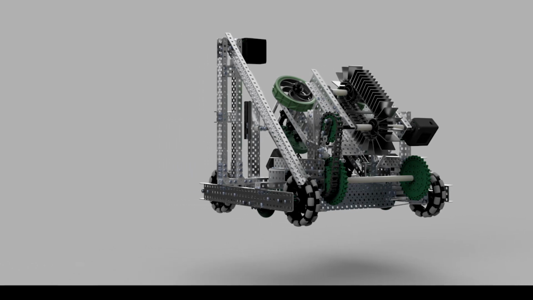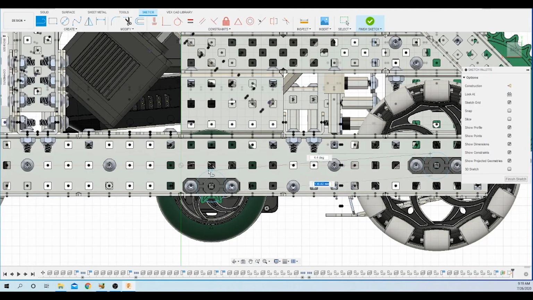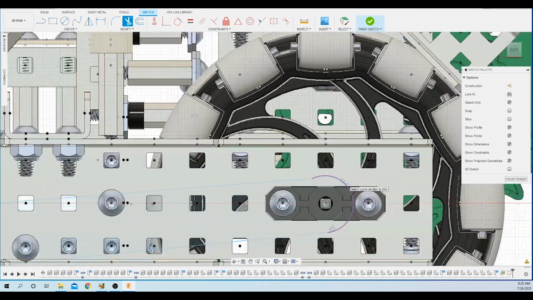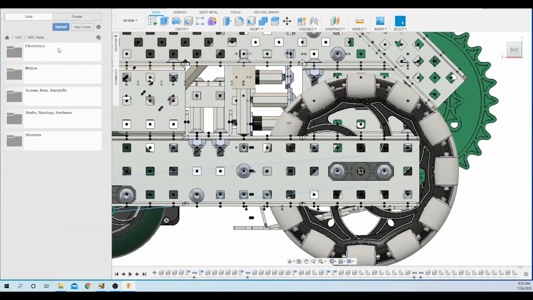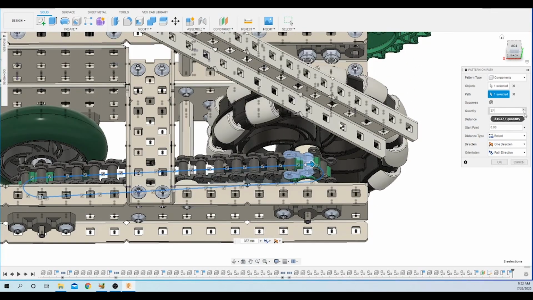My general process was the same as the process outlined by Zach from 929U, in which you create a sketch that has the same general shape as the sprockets, trimming out all the interior lines. You then move a single chain link so that it lands on the sprocket, before using the pattern on path feature to duplicate the chain in the direction of the path. Check out his video in the description because it's a lot more in-depth than I have time for here.